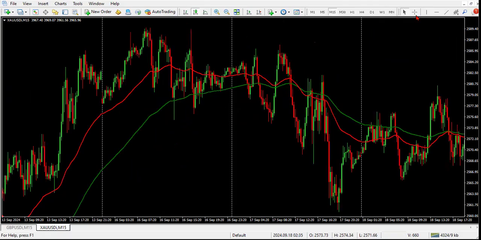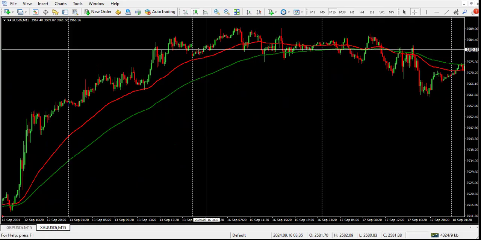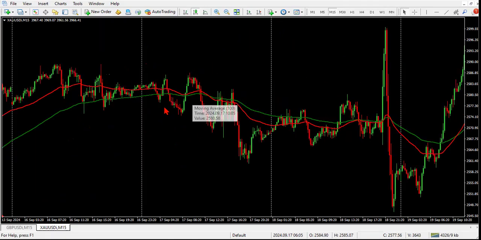The very next day, there's no break and retest. There's no moving average cross, but we do have a slight break and retest in the Asian session right here. Entered for the buy for 80 pips. Next couple of days, no trades unless you're trading on the smaller time frame. But for the sake of this video, I'm keeping it on the 15-minute.